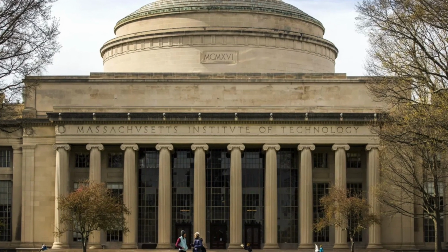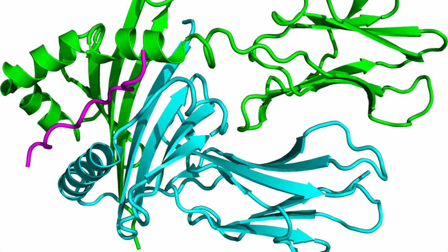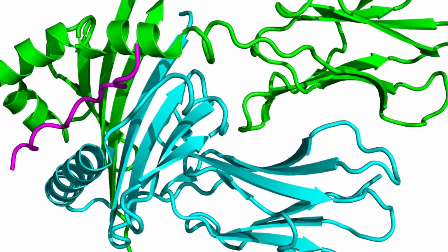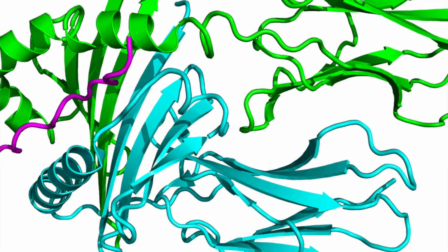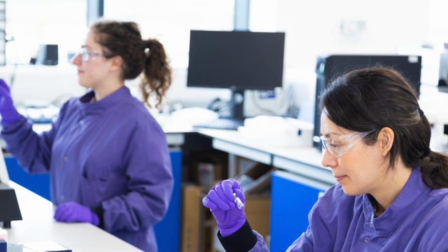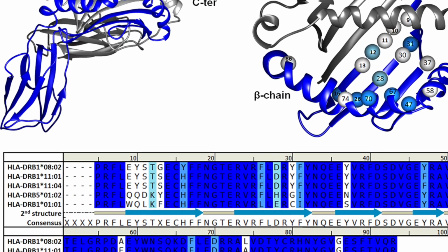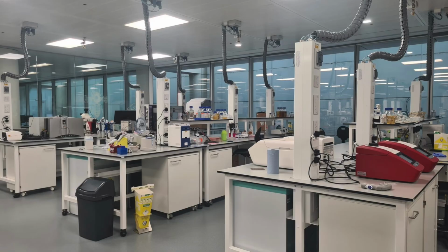In 1990, Greg Carvin was working in the lab of Professor Peter Stern. He was a structural biochemist and he was trying to crystallize an immune protein called HLA-DR1 to work out what its structure was. And unfortunately for him, someone else was working in this area too, and before he had got to figure out the structure of HLA-DR1, this other research team had beat him to the punch, which caused him to really change his research direction and try a different project. So he started learning how to make really specific antibodies to try and understand the function of HLA-DR1 instead. So eventually Greg Carvin became a really good antibody biochemist.